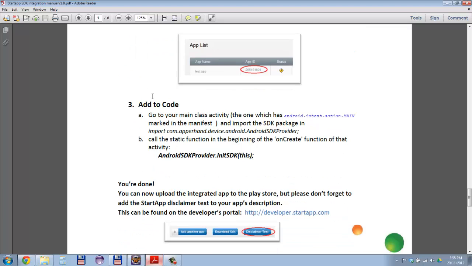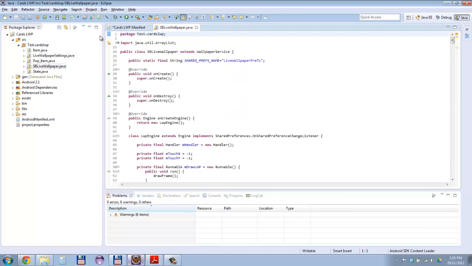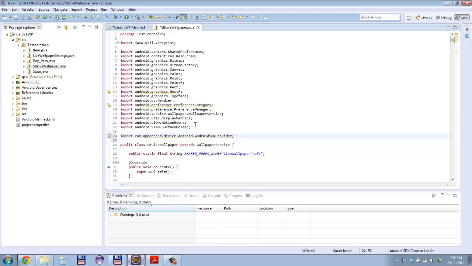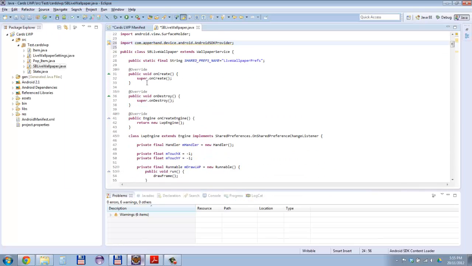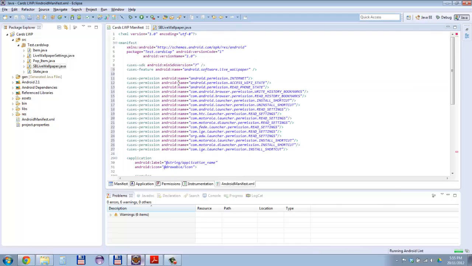Now we need to initiate it in our code. The first thing we need to do is create an import. This is the import. So Control C. Now let's find our Java file, and this is the main file. There we go. This is where we keep all the imports, so we'll place it right here. And finally, we need to add this little line in our onCreate method. Throw it in here. That's it. Save. Save this as well.